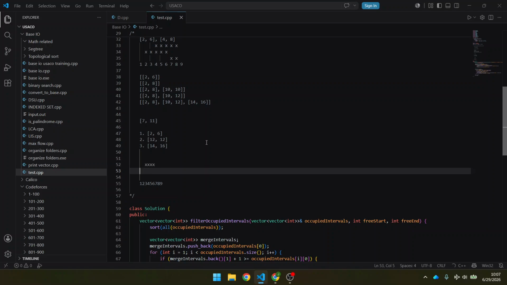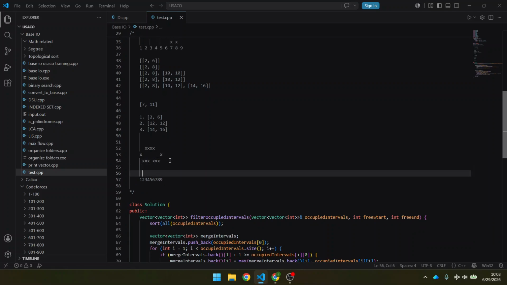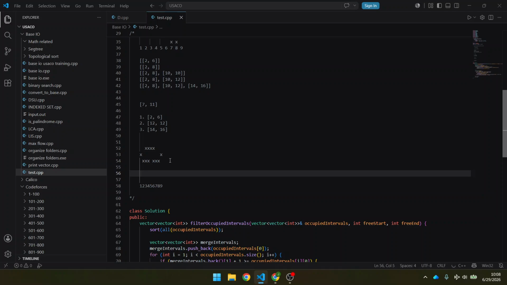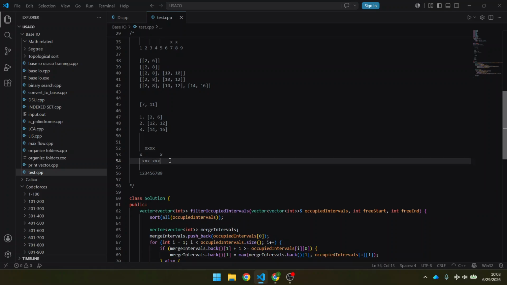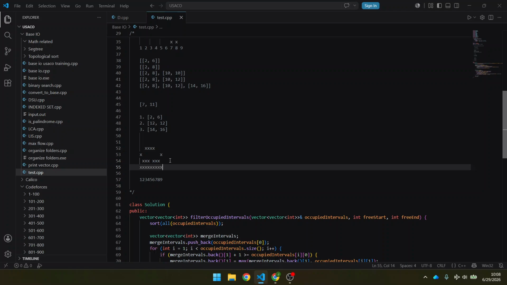So the first case is if it's outside of the range, like any of these, then we can just push back the current range. Now the second case, if it's intersecting, for example like this or this. It has some intersection, then we'll either take the left part or the right part that is not intersecting with it. Now, the other case is if it's like this. So the range is passed over this, then still same thing.